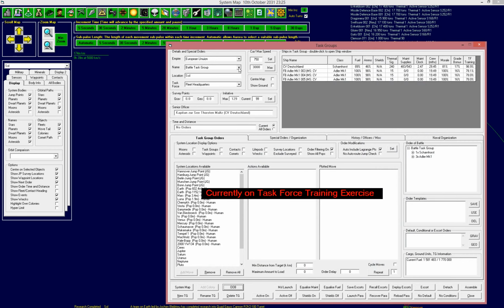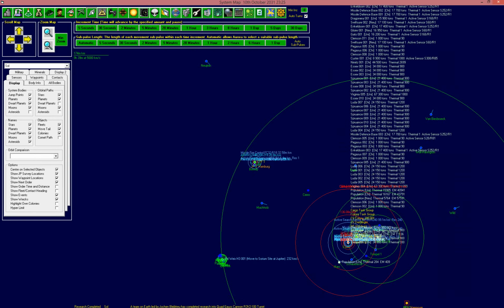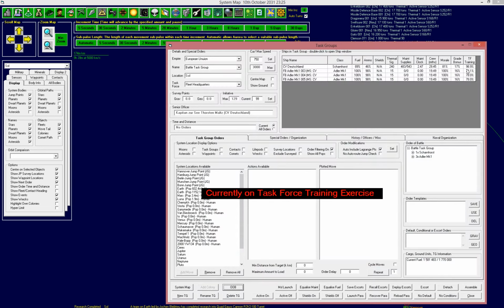The rest of the fleet, namely the Derflinger with a couple of Blüchers and a couple of FACs, and the remaining sensor fighters are staying at Seoul and waiting for the completion, which will still take a little bit, of the task force training of the 3 other fighter bombers and our 4th carrier here.